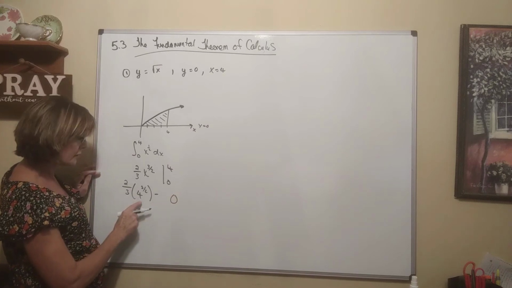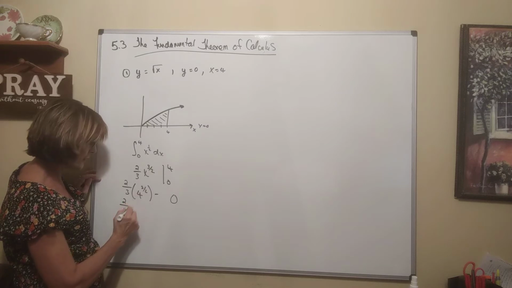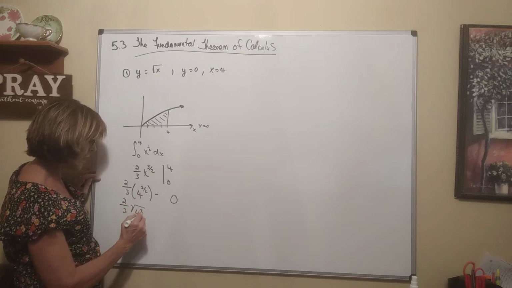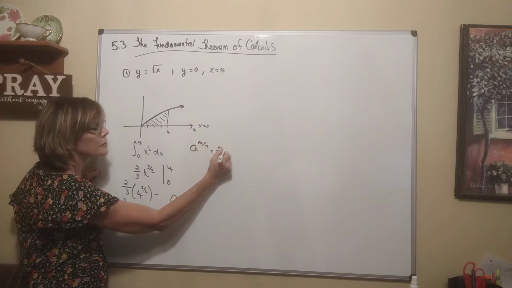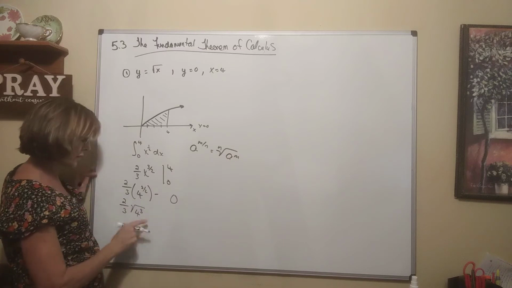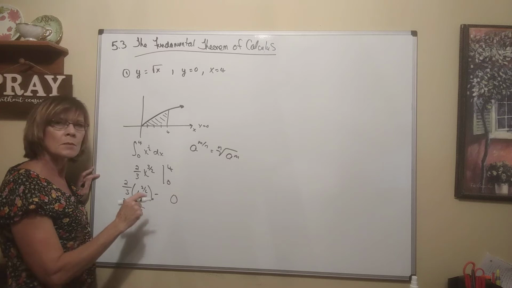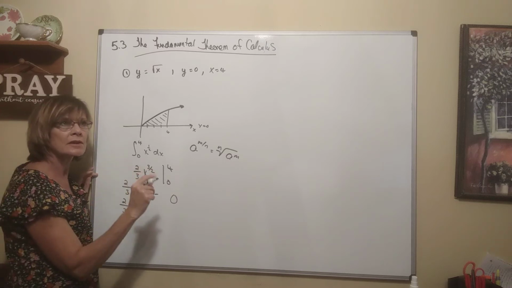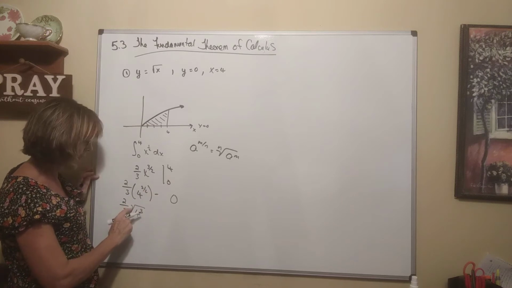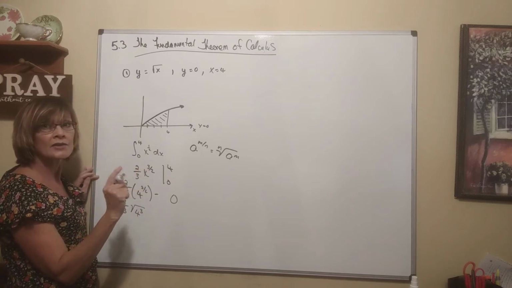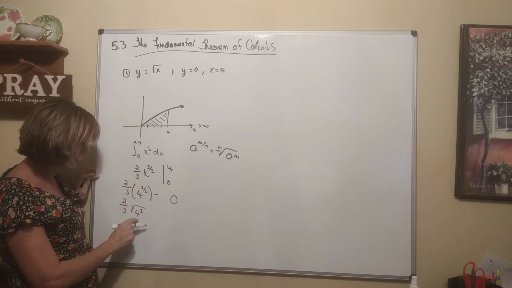All right, I'm going to rewrite this back into radical form. This is 2/3 times the square root of 4 to the 3rd power. Remember, a to the m over n is the nth root of a to the m. So I'm converting this back. The radical and this power right here, remember order of operations, please excuse my dear Aunt Sally, P is power. This is a power, and this is a power. This is a fraction power, and this is a power. Those tie. They have a tie for who to do first. So you can do either one first. I'm going to choose to do the square root of 4 first.